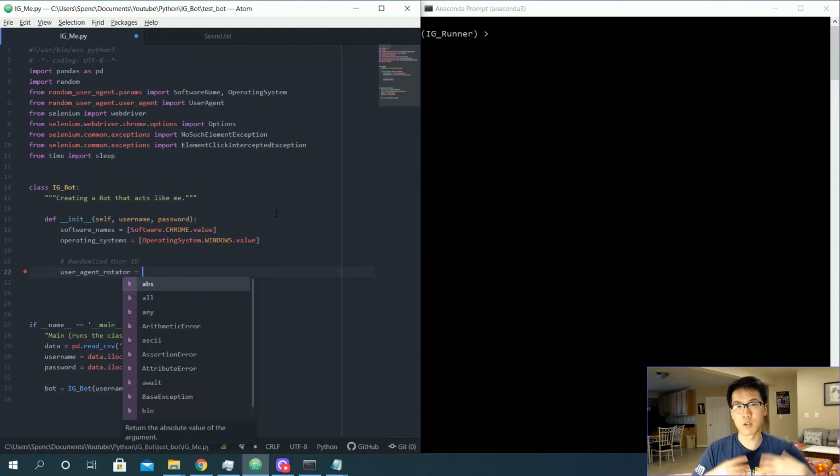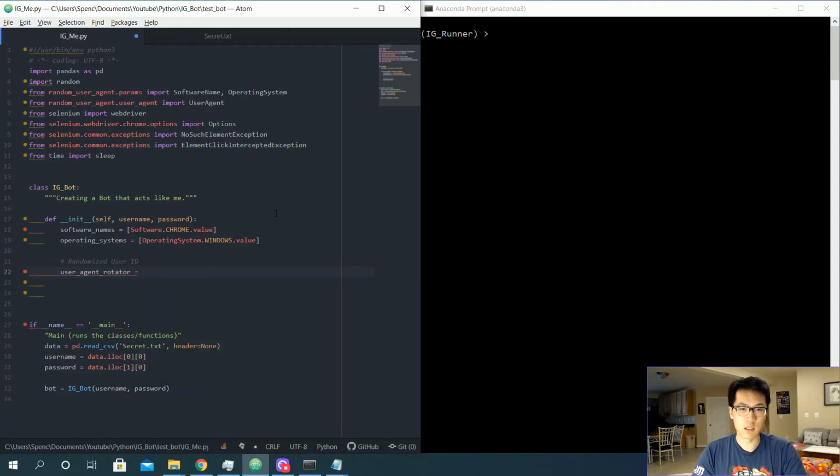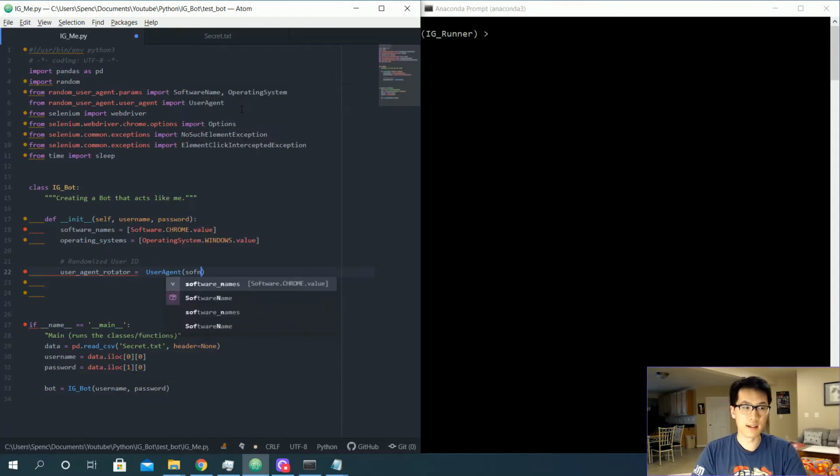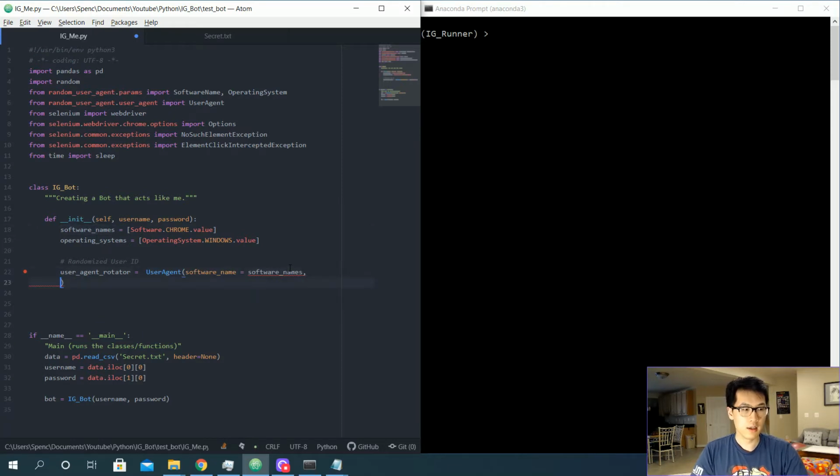So it's going to be somewhat of an anonymous type of system when you're utilizing Selenium. We'll be calling a specific package, the user agent package, which is all the way up here, and the parameters will be the software names, our initialized variable right here, and the operating systems.